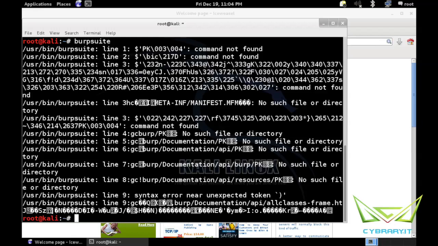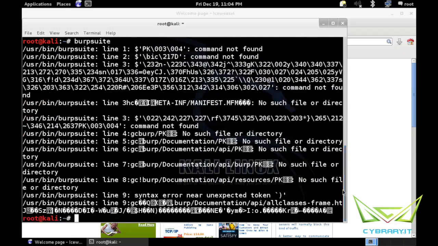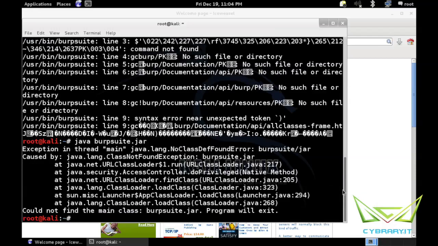And we're not actually going to have a web application section, probably. java burp suite.jar. Locate burp suite.